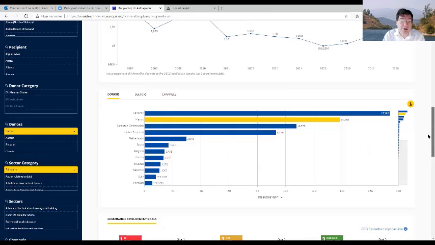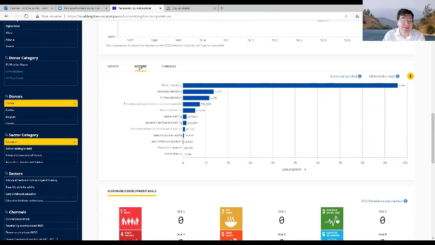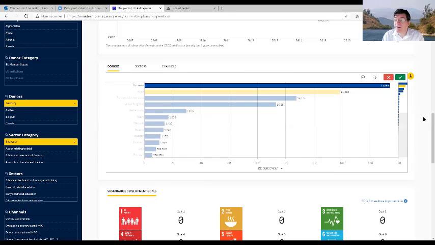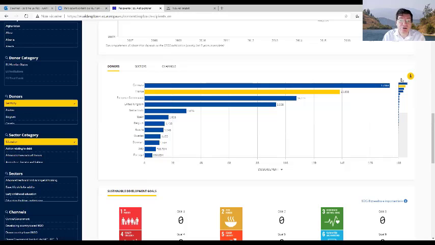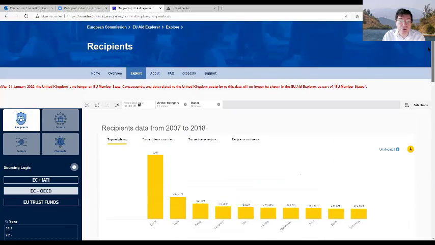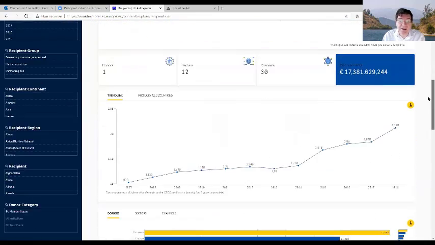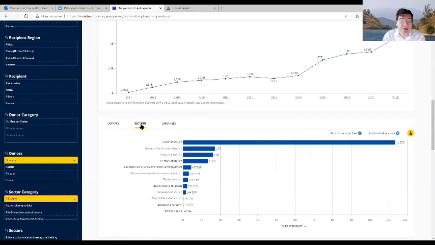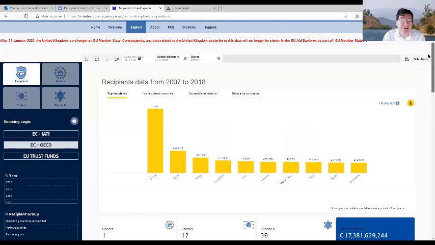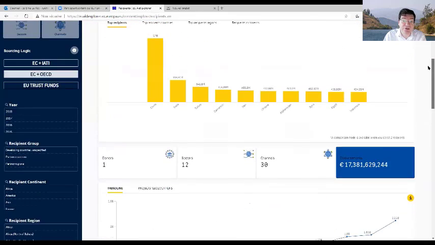Over the years, if you go to sectors, you will see that the French ODA on education is heavily directed towards higher education, whereas if you select Germany, you have to make sure that you only have one dimension selected. So I go up and look at the donor Germany. Then you can click on sector and see that it's also quite biased towards higher education. That's an example of sectoral analysis, which I always find quite interesting.